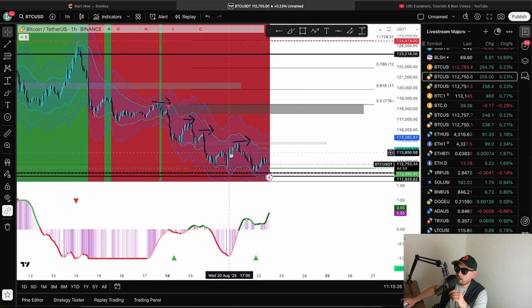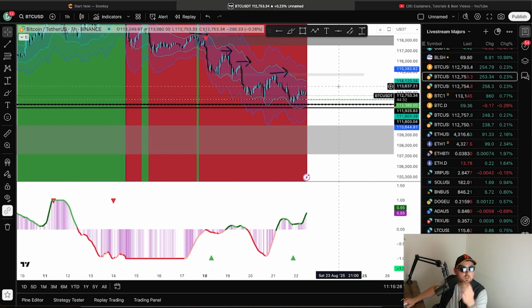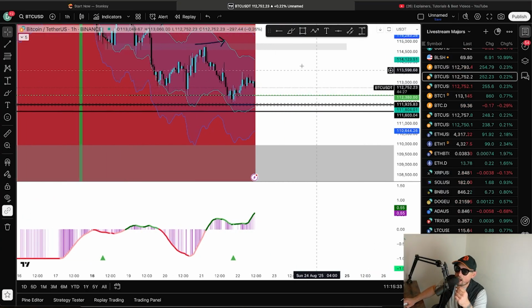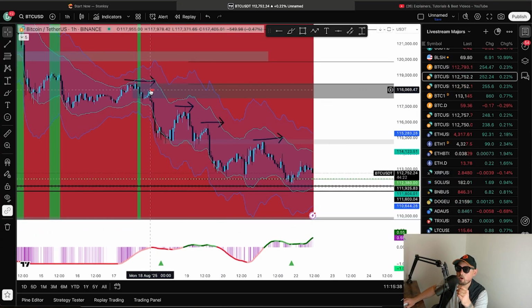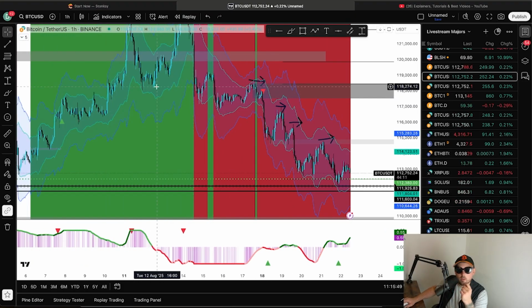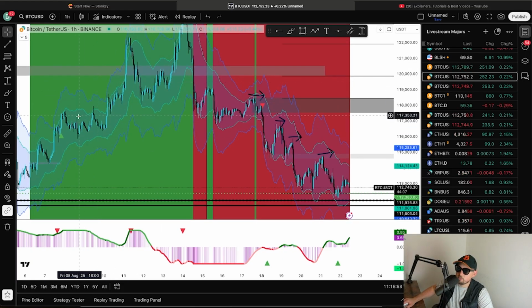Now this is on the 1 hour that we're looking at, and you can transfer this over to Ethereum, Solana, whatever it may be. But it really is a high value indication that we've got on Stonksy following this. Now these are separate obviously to the arrows that come in on the actual indicator. So it's up to yourself obviously to decide whether you want to follow the oscillator, whether you want to follow the ones on here, or you know, maybe simply you want to follow both. That is completely fine. Of course, as you can see, we've got two nice ones coming here to rip it up, and then obviously to the downside as well.